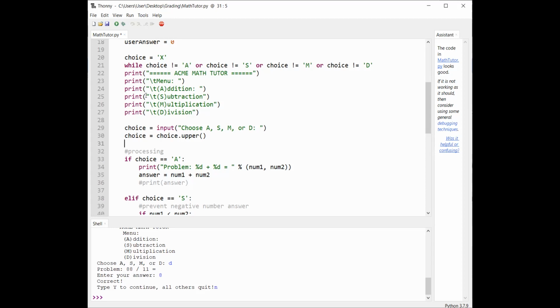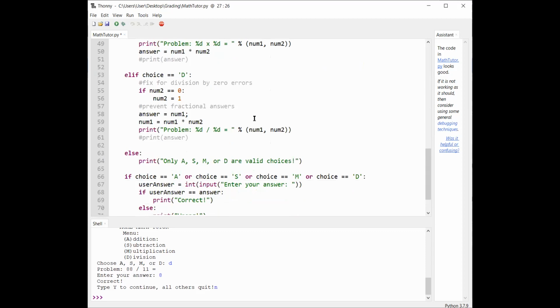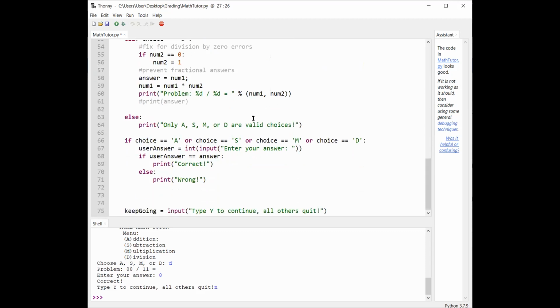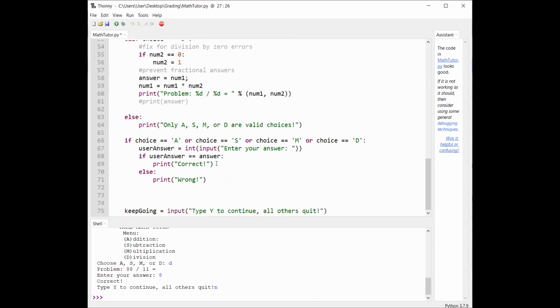If I have another one that says quit, okay. So you would have to take out the keep going thing, or rethink it. So it's just going to keep going until you put in a Q. So you could do that.